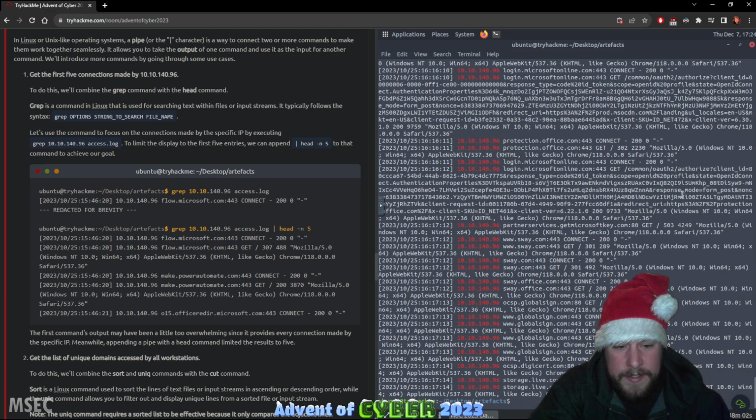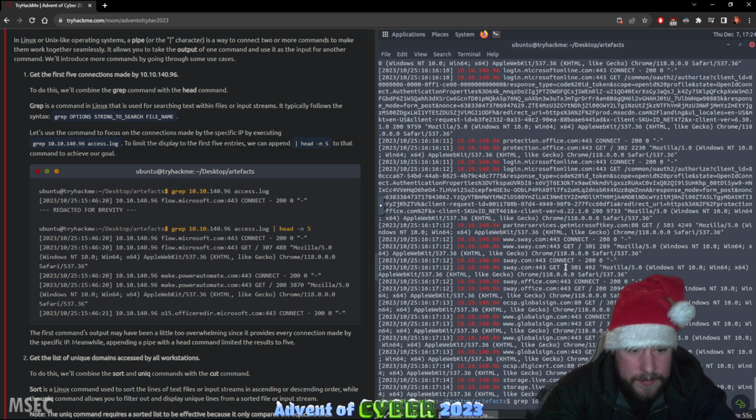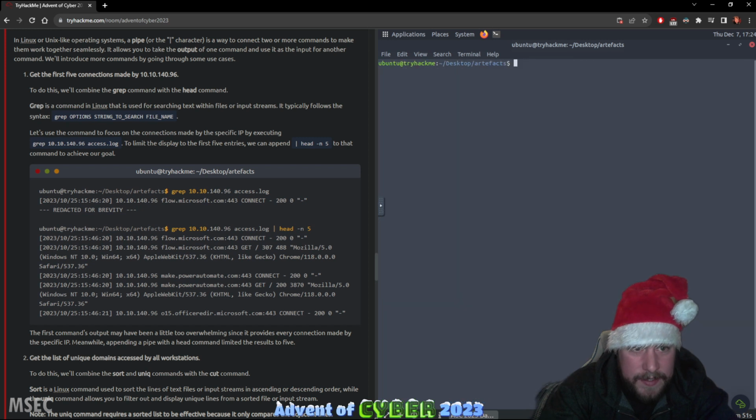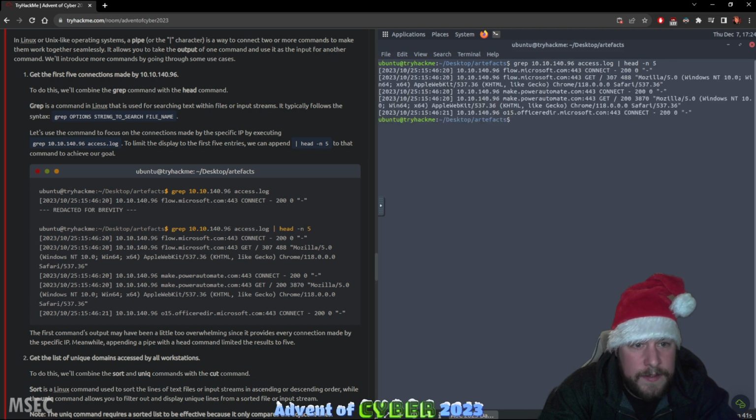So then that highlights all the places where it found that pattern. We can limit the display to the first 5 entries by just running it again, which I think everything's in the way, so let's clear. If you do pipe head -n 5, I think it is. Yeah.